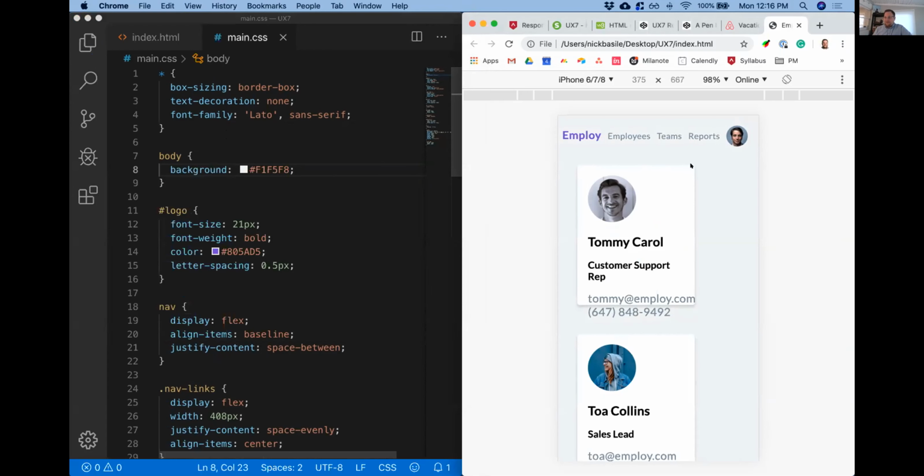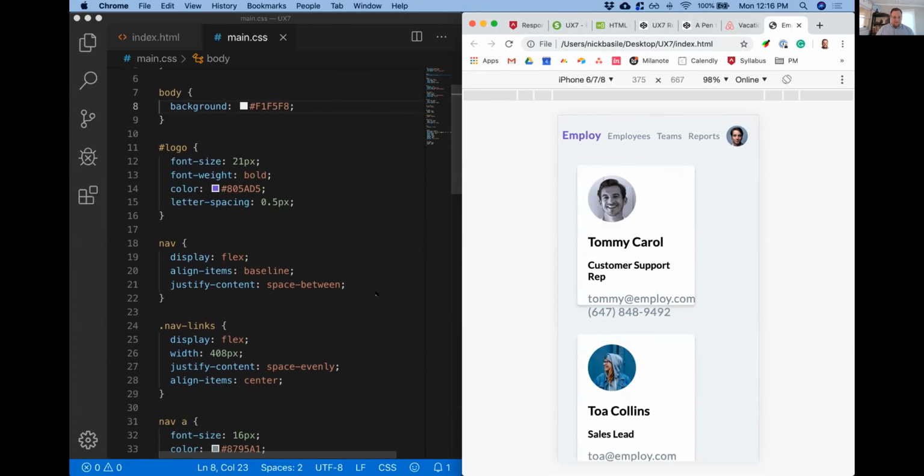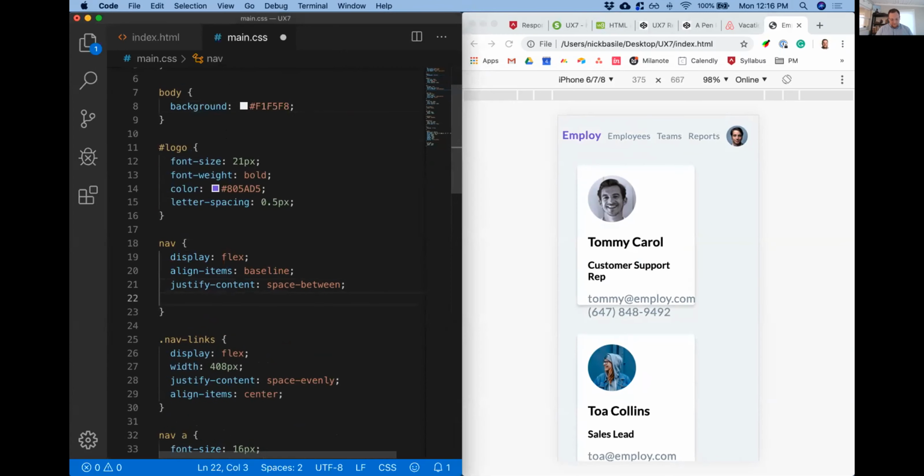And so this is what I was talking about, right? We were applying this to the big picture thing first, and then we can take a step in and overwrite something that's a little bit smaller. So the next thing we're going to want to do is probably add a background to the nav, right? To make sure that it has that white background. And we already have our nav selector here, so let's start here. We'll say background, and we'll use the white hex value, and that's just FFF. So we'll do FFF, FFF, so 6 Fs. And we'll go ahead and give this a refresh. And now we're already looking a lot better, right? Everything is coming together here nicely.